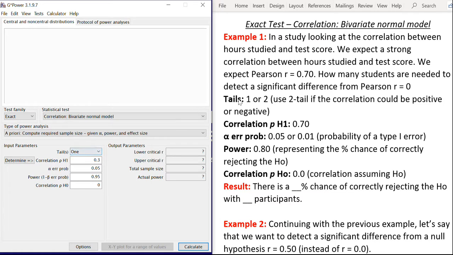Okay, so what are our input parameters? Well first of all we have to select the tails. If it's possible that you could have a positive or negative correlation come out of your study, you should use a two-tail. However if you expect just a positive or just a negative correlation, you could therefore go with just a one-tail. But for this example here we are going to use a two-tailed power calculation.